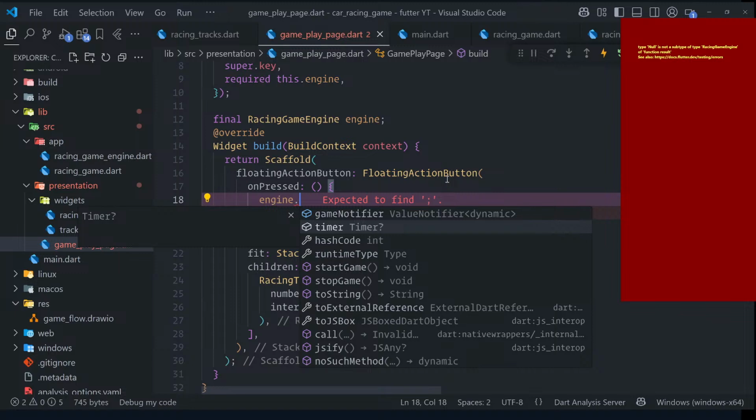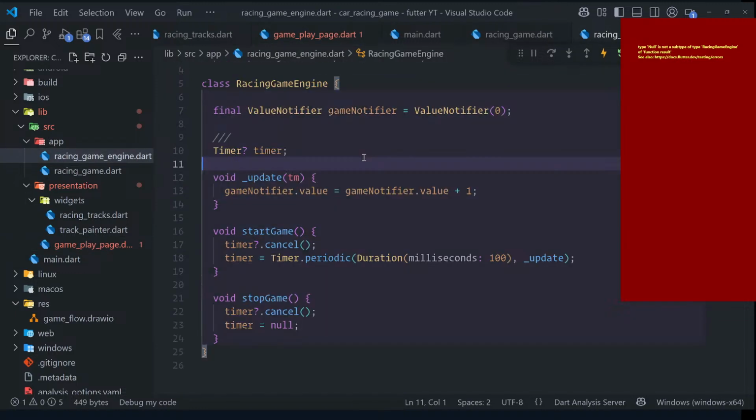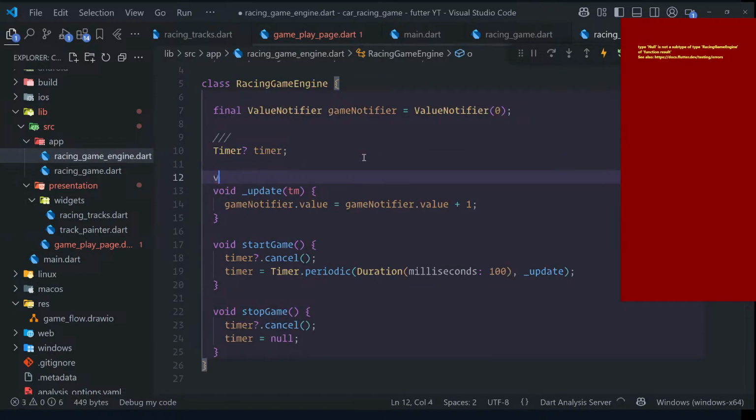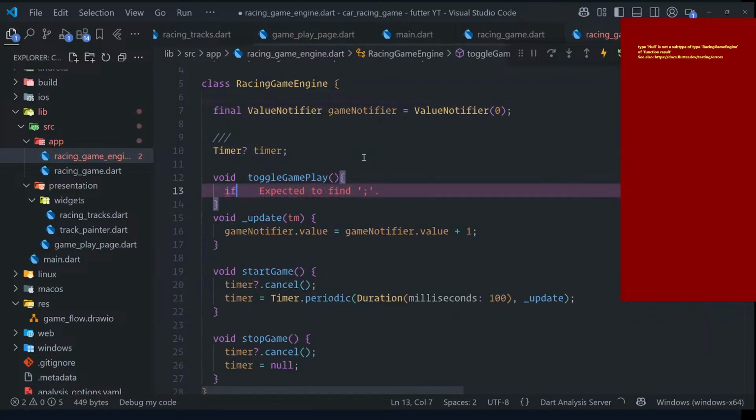I need to check if it is active or not. Maybe I'll use a toggle one, toggle gameplay, and let's create one more method here. Toggle gameplay.